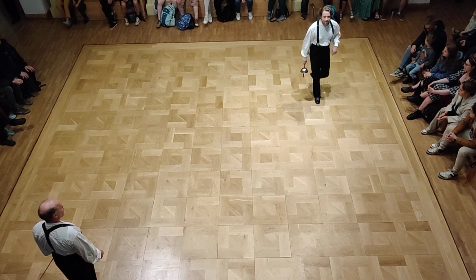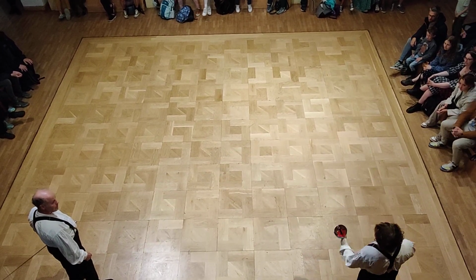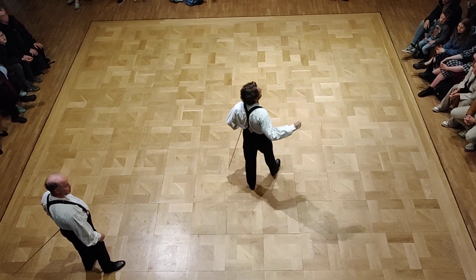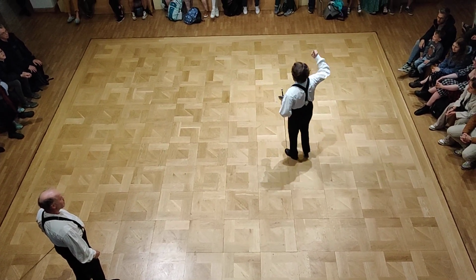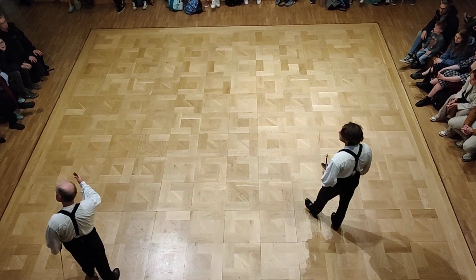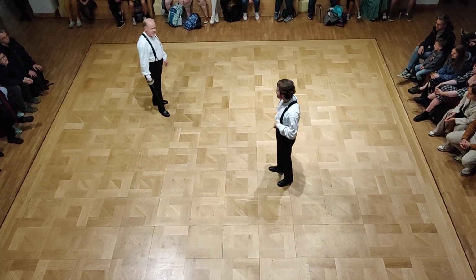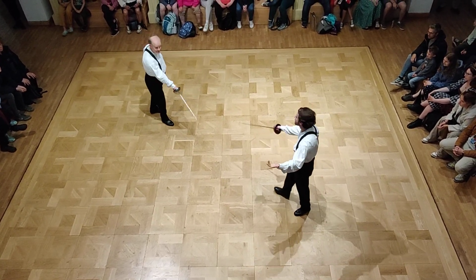Now it's very simple really. Me and Keith are going to fight one another and we're going to hit one another, hopefully. And if we do, we're going to ask you to check for blood. If you do not see blood, you shout, "No blood!" And we carry on fighting. If you do see blood, you shout, "First blood!" and we stop fighting. Is that understood? Yes? Excellent. Well then, let's get this rather distasteful rematch underway. Yes, and this time we're not dueling over a bottle of wine, are we? We're dueling for our honour.